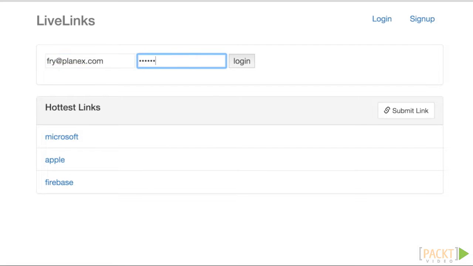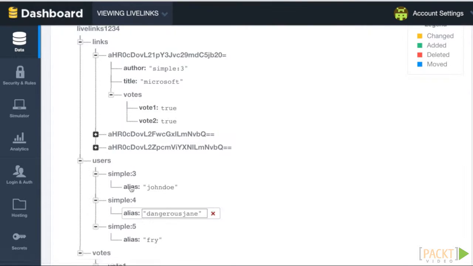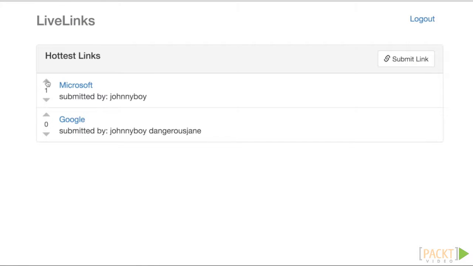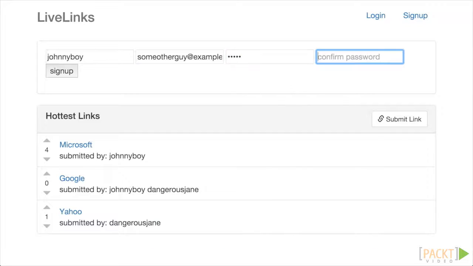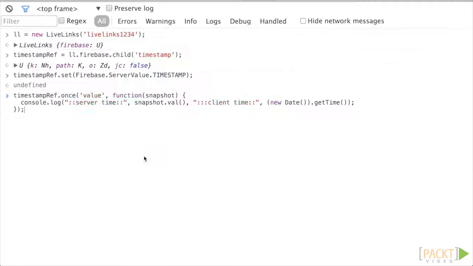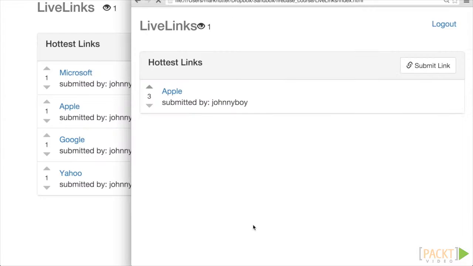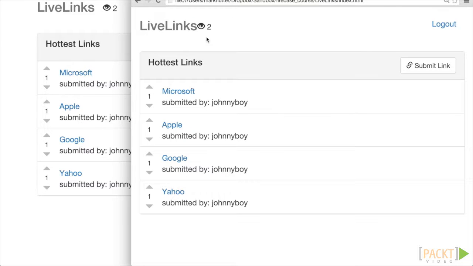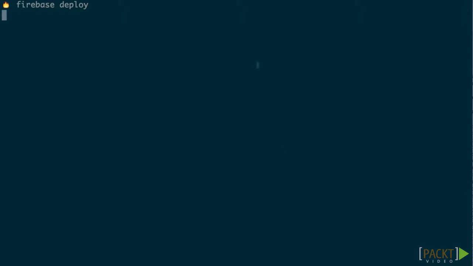Next, we'll learn how ridiculously easy it is to add secure, robust user account support to a Firebase application. At that point, we'll have our feet underneath us and we can start to get our hands dirty, learning about how to structure our data to ensure it scales, how to secure and protect it, and retrieve it in myriad ways. We'll discuss strategies for handling latency and making a Firebase app feel more alive by tracking user presence. And finally, we'll learn how easy and convenient it is to deploy an application to Firebase's servers.